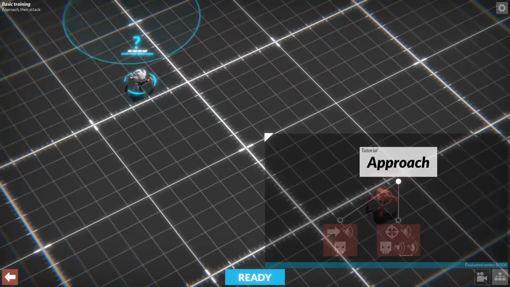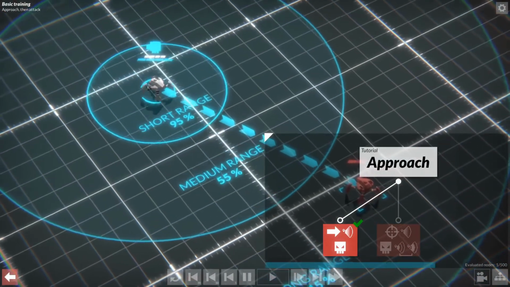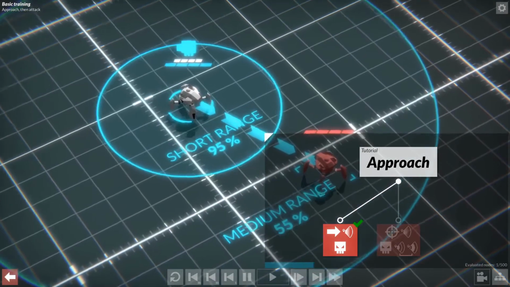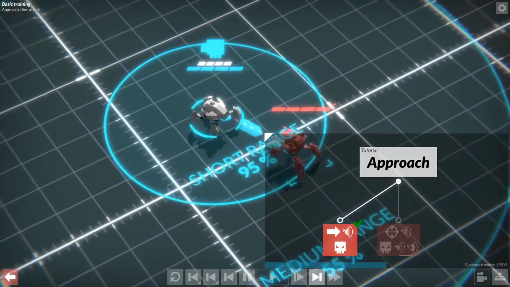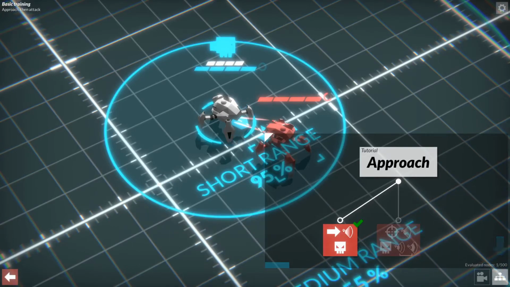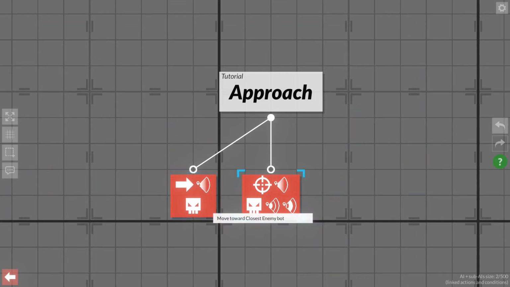Yeah. All right. No, we're ready. I don't need the tutorial. I already did this. Okay, and go. And then it should attack it. Nope, it's just going to approach. It is just in the approach mode. Okay. Oh, did I not select? No, you have to connect the left or right nodes.